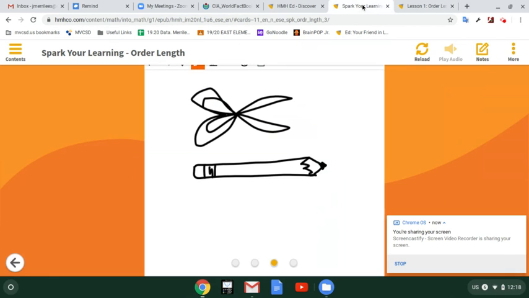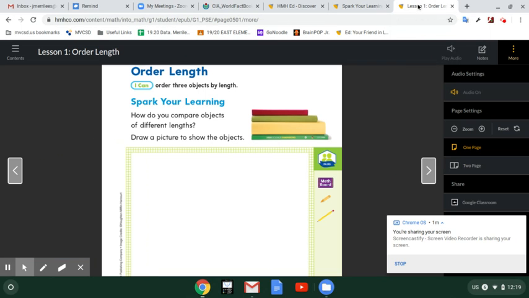So I drew a picture of 2 objects that I have in front of me. I have a pair of scissors and a pencil. And I know from this drawing, partly because of the way I lined them up along this side, that the scissors are shorter. So I would write shorter. I'm not going to write the whole thing to save time, but you know how to spell shorter, and that the pencil is longer. And so those are the types of things that you might draw. You might find a block that you want, 2 objects, and you are going to label which one is shorter and which one is longer on this first page.